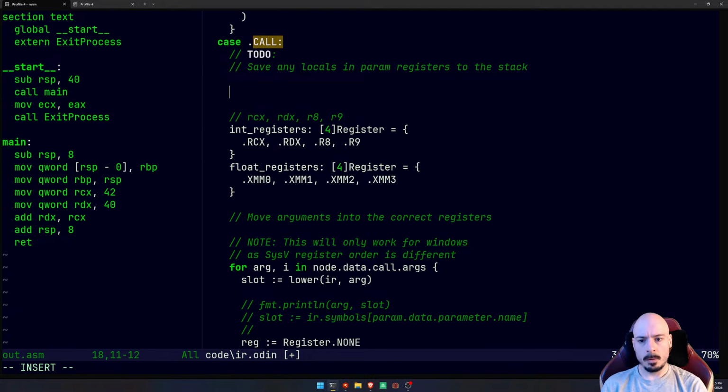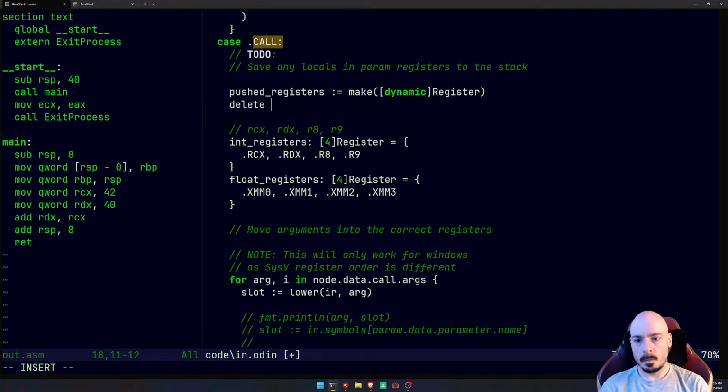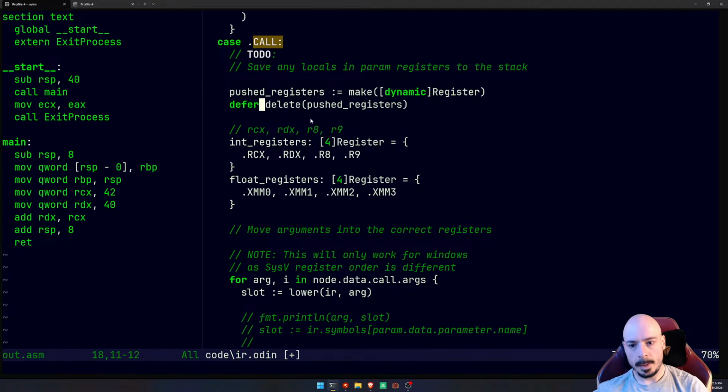Okay, I guess we can just make a little local. I get confused because I keep thinking as I'm editing the compiler that this part of the compiler is running the instructions, but it's not. It's just determining what the instructions are going to be. So if I make an array here of the registers that we're about to use, called push registers or something, and then I just delete that at the end, and I also need to wrap this, defer it. I can just access this at the bottom of the call and then pop them off in reverse order, right? That should be fine.